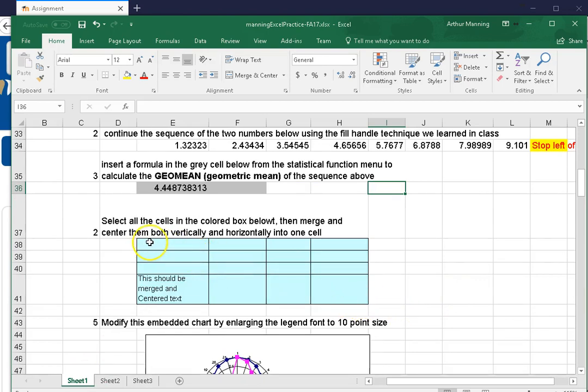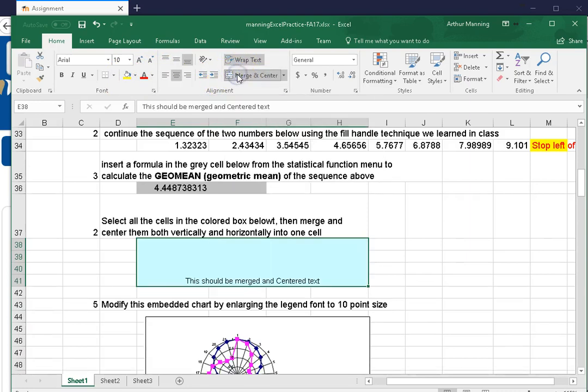Let's see what we want to do. Remember the merge? I can select through these cells, and I can do it merged and centered horizontally. Remember our merge and center? Where is that? It's up here somewhere. You find it? Right there. Merge and center. But that only merges it horizontally. I want to merge it vertically.